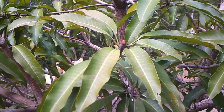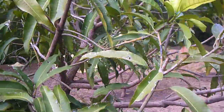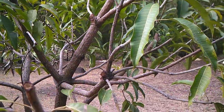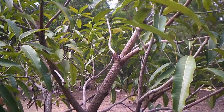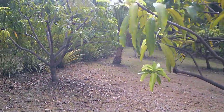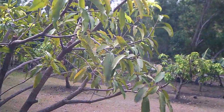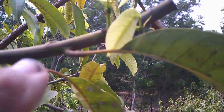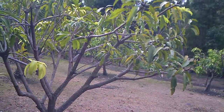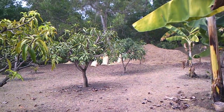And right here, like I said, I've got a broken branch, with very little whatsoever of any new growth, and it looks like it may just be starting. Maybe that has to do with the groundwater too, how much is available in this field, because this field is definitely not looking as healthy as the others. So, an update. See how slow the growth is here compared to the other. Pretty amazing, just the different fields that I have the mango trees in. This field has always been pretty productive, but like I said, very slow.